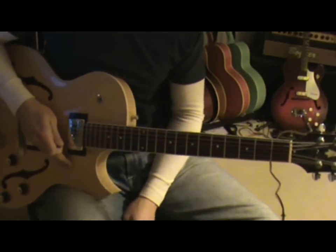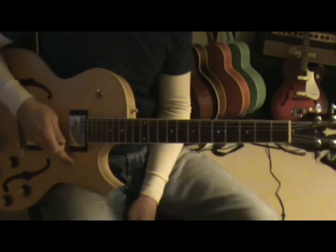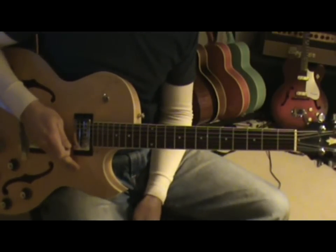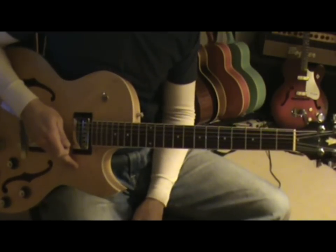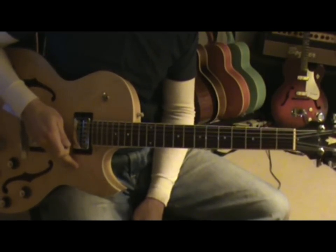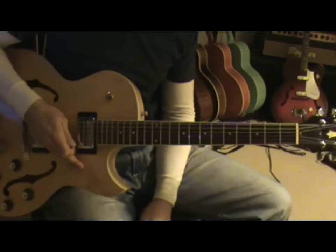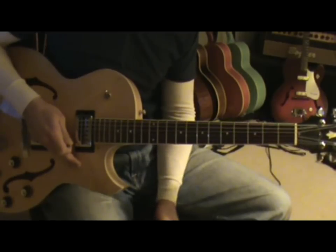That was a 12-bar blues in A. Basically all I was doing was playing what I call Mickey Baker's 7th chords through the whole thing. I call them Mickey Baker chords because studying Mickey Baker the guitar player is how I found out about the chord. Up until I started studying Mickey Baker I never seen that chord or ever thought about playing it, and after discovering it through him I still really haven't found anybody else that's used that chord shape. So I thought maybe some more people will want to see it. Once I discovered it, it started opening a lot more ideas for me as far as arpeggio shapes, chord shapes and things like that.